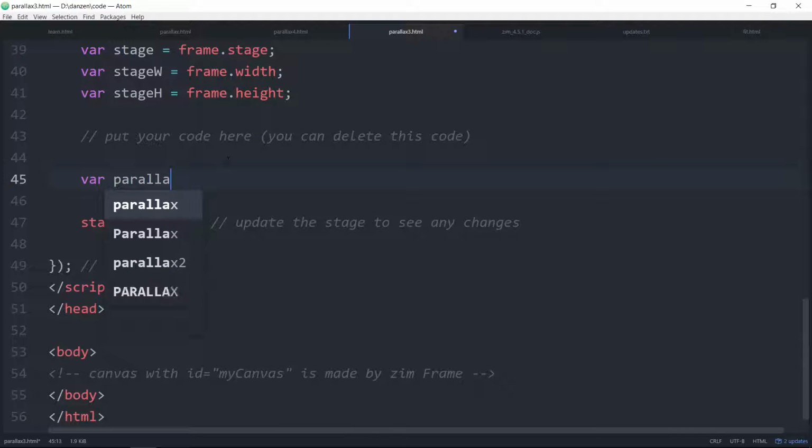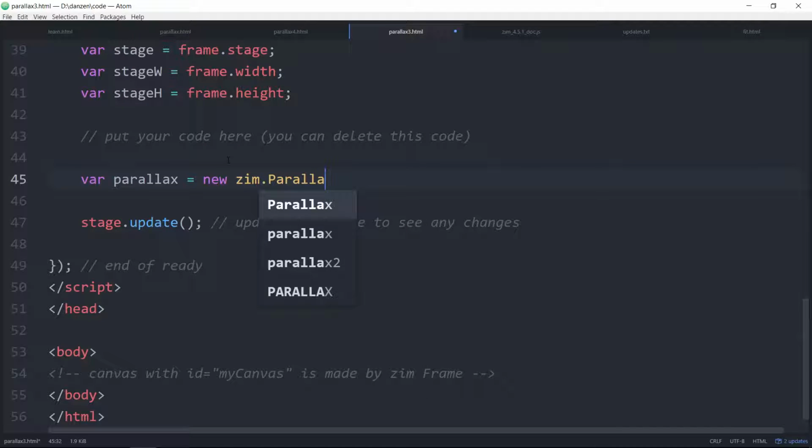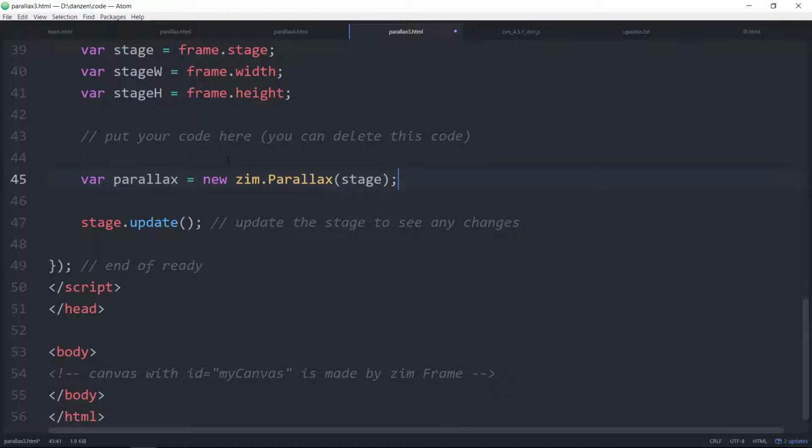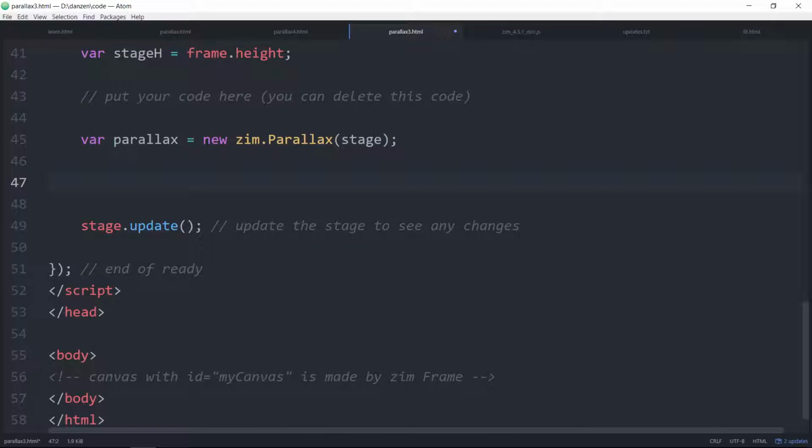var parallax is equal to a new zim.Parallax. And then we pass it the stage so that we can get the stage width and stage height if we need to. Now, there's a couple other parameters. We can say the damping, so 0.1 is the default. That's how quickly the objects will animate based on the input.